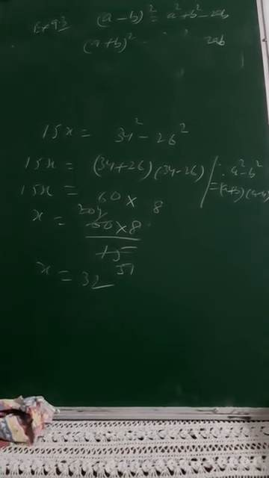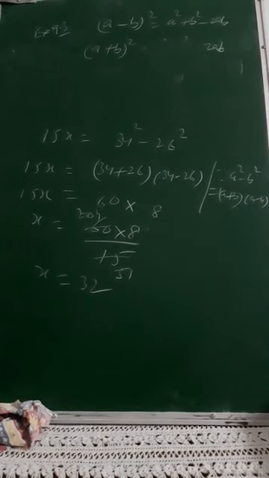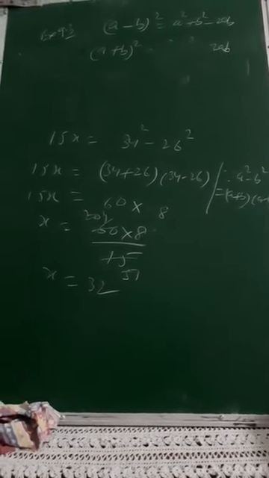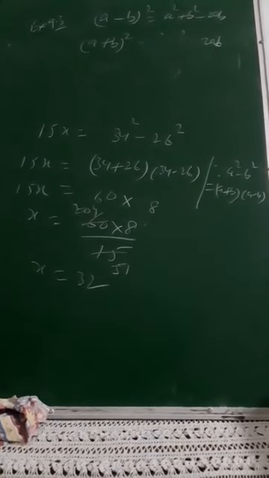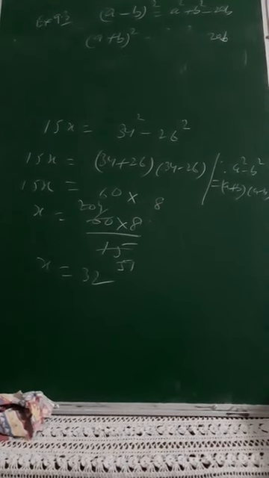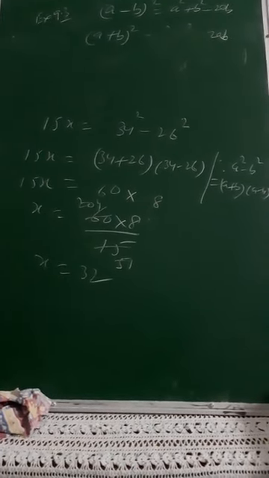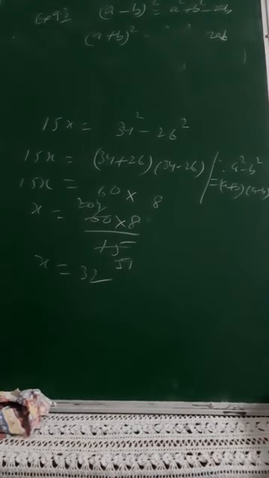So in the same way, you can try the other two parts also. Right hand side in both the parts again is lying in the form of a square minus b square. So by today, please try to finish this exercise 9.3 so that tomorrow we can start the next part of your algebraic expression, that is exercise 9.4. So if any query is still left in this exercise, please do ask that.